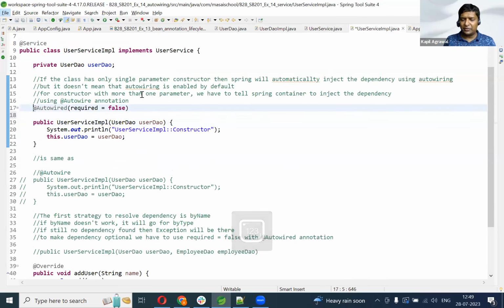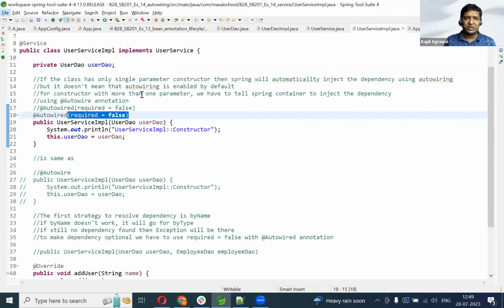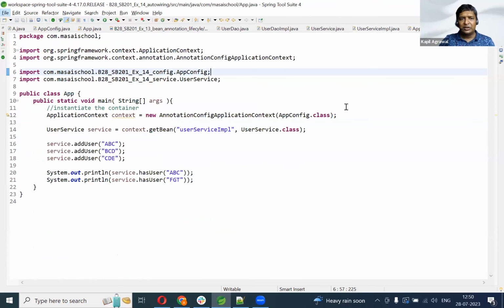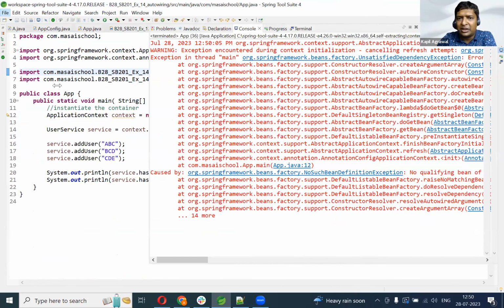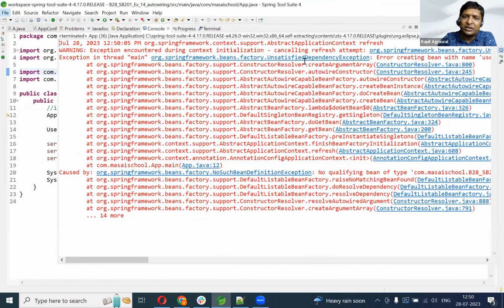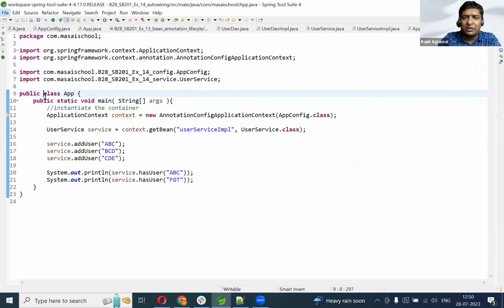If no dependency is available, now let me execute this code under two conditions. First condition, when I am using @Autowired. In this condition, if I execute this code, don't you think I will end up with an exception, and the exception is going to be the unsatisfied dependency exception? In the case of the annotation based approach, dependency is compulsory. In the case of the XML approach, if dependency is not found, it was injecting null, but this is not the case with the autowired annotation. Is that okay?